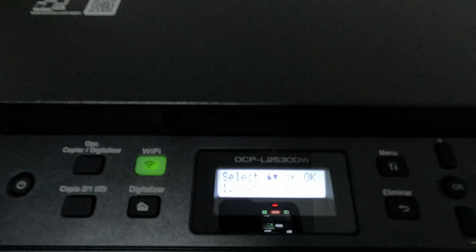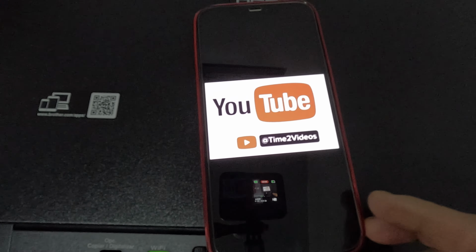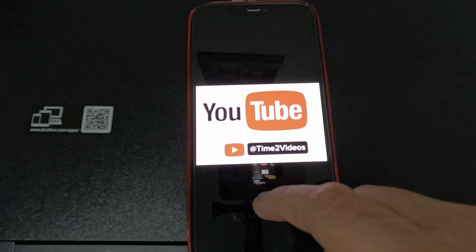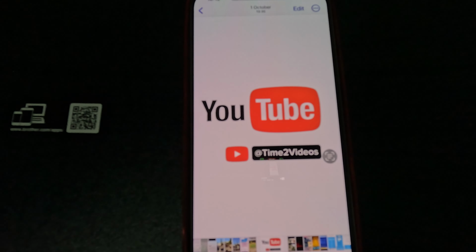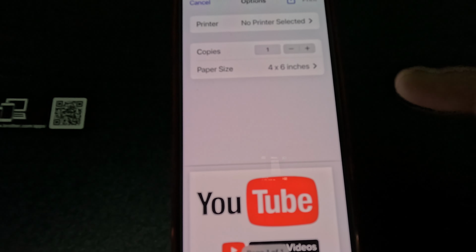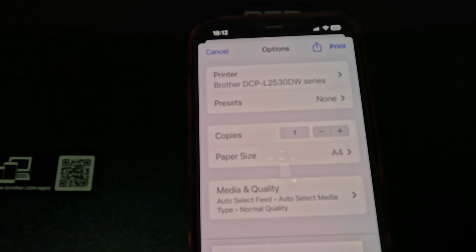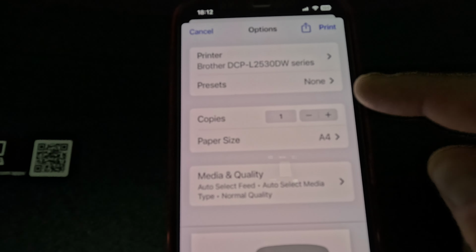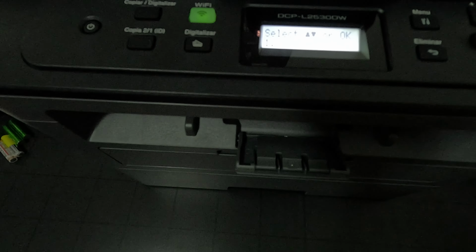This is something pretty nice. Let's see it in action. Look at this, a picture, okay? So without software, all right? There is no software installed on this mobile phone related to the printer here. Select print, no printer selected. The printer appeared because it's on the same Wi-Fi. That's it, print. And let's wait.